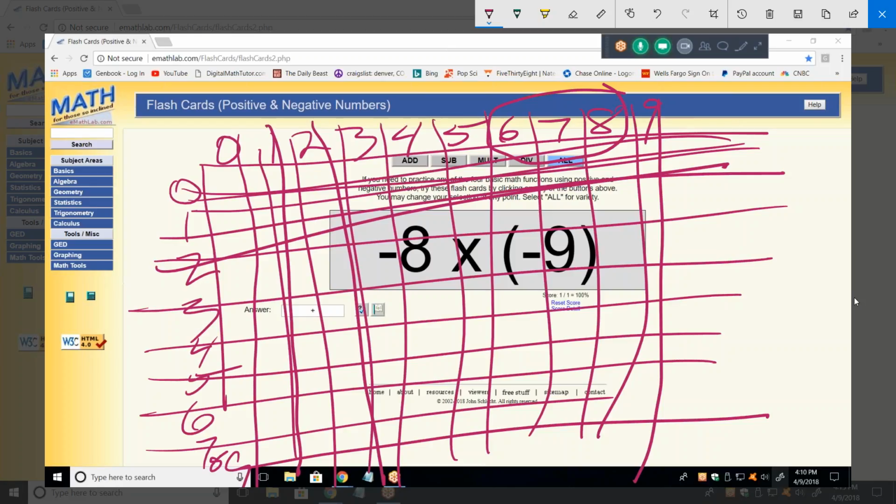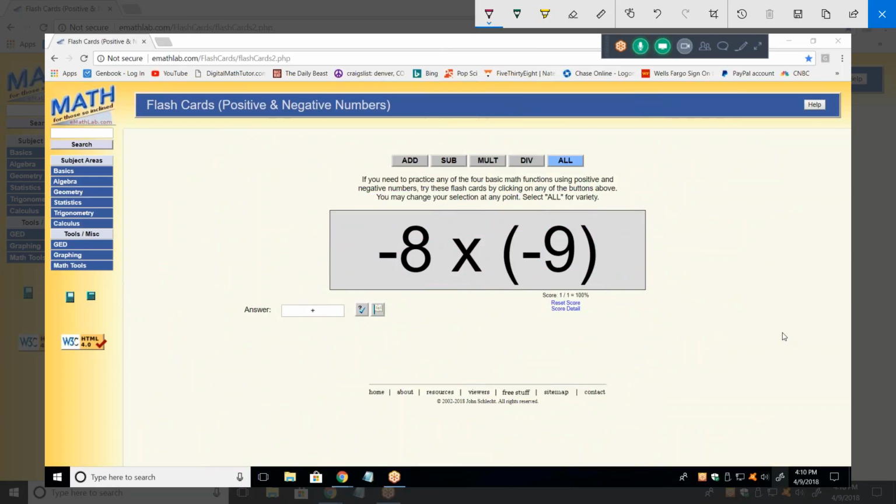And there's not even 30. Because when you do your 6, 7s, and 8s, you don't need to memorize the 9. You know what that is. You don't need to memorize the 5s. You know what that is. You know what the 2s are. So now you're down to about 20 numbers you got to memorize. So out of 100, you're down to 20 that are tough. That's it. And that's why I say that if you use this program for 10 minutes a night, you'll be done. You'll have it memorized. It's not that hard. This program will give you all of the tough ones enough times that you'll memorize it.